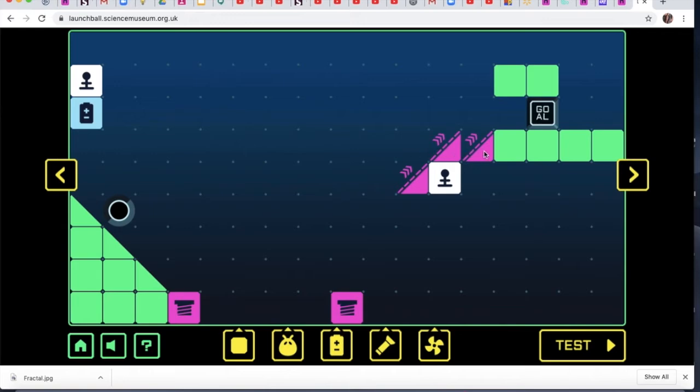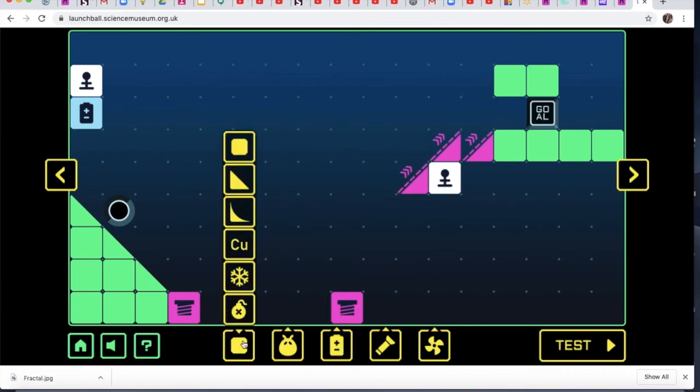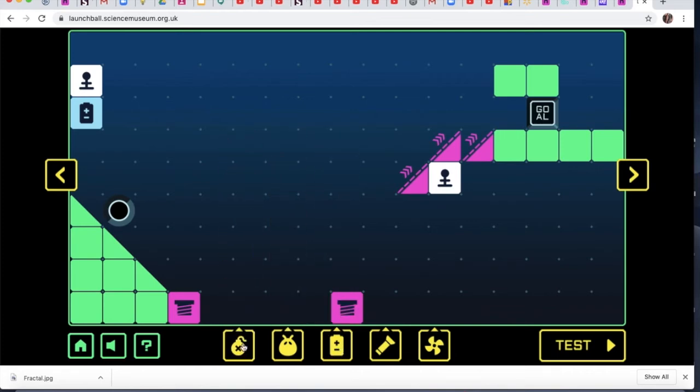Or if I really wanted to make something hard, maybe I could put a bomb somewhere that people would have to avoid. So like if I put a bomb here, then someone would have to redo everything.